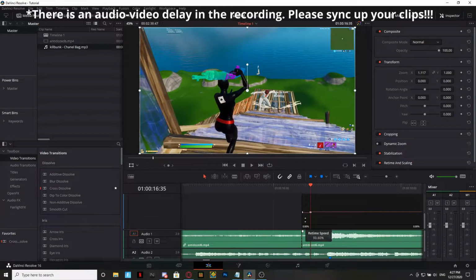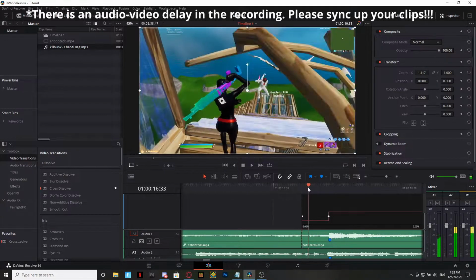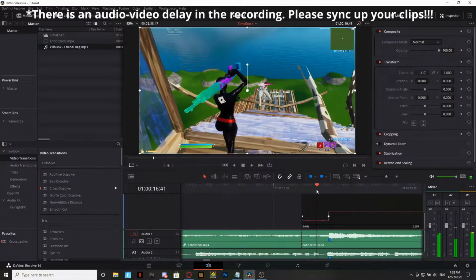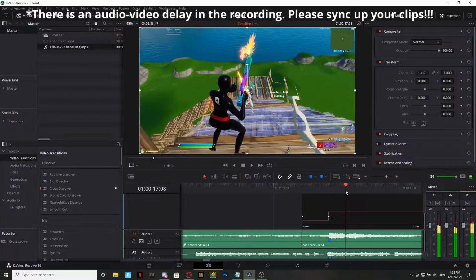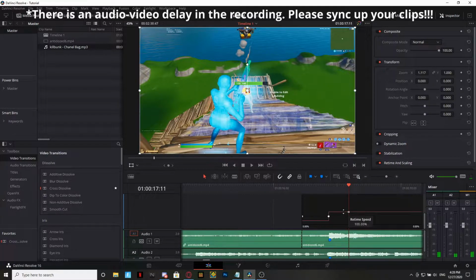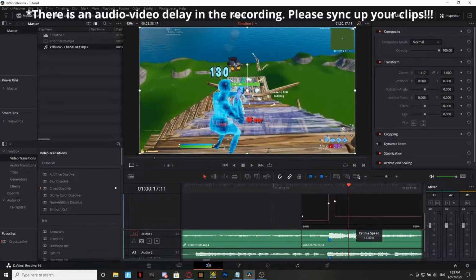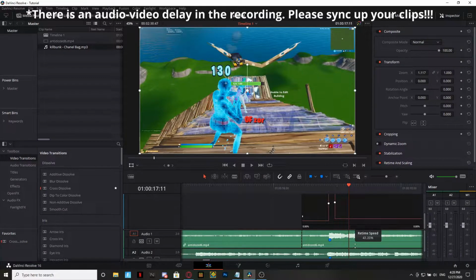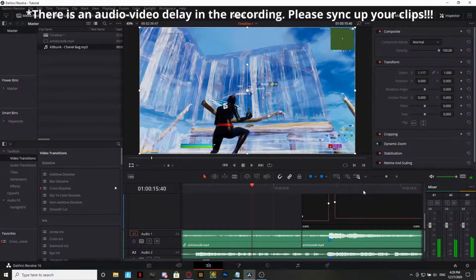That's what I like to do, and it's a personal preference. Find your own editing style. But that's about where I like to do it, so that's going to put it in slow motion. And then from here, we go right to where the numbers appear, which is right here. And then we're going to drag that fully up to 300. And then we're going to drag the remaining speed all the way down to 50. So it'll look a lot more clean. So watch this.